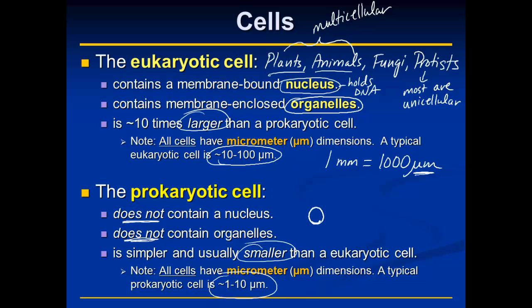So one example of a prokaryote is Staphylococcus aureus, commonly known as staph. If you looked at a single cell of staph, you would see it's a sphere. It would look like a circle in the microscope. And this one cell of staph has a dimension, a diameter of 1 micrometer. So very tiny cells. Now considering that 1,000 micrometers equal 1 millimeter, how many of these staph cells could you fit in a chain across that 1 millimeter distance that you can see on a metric ruler? 1,000 of them.